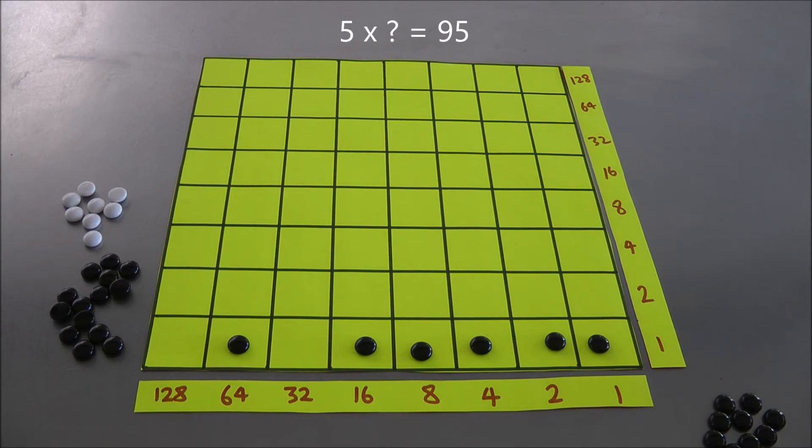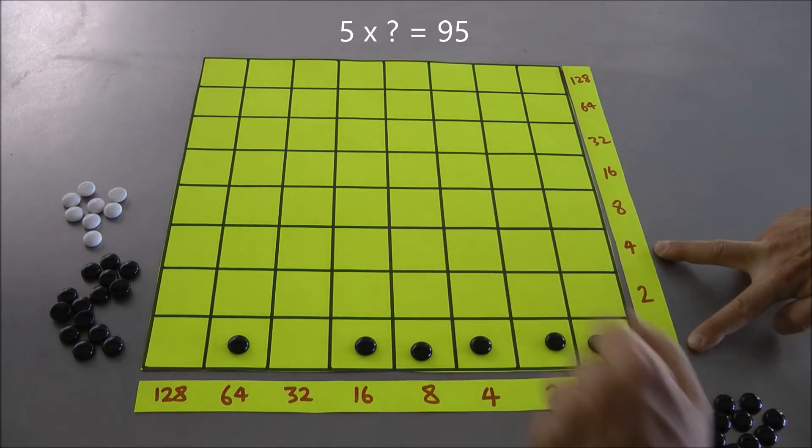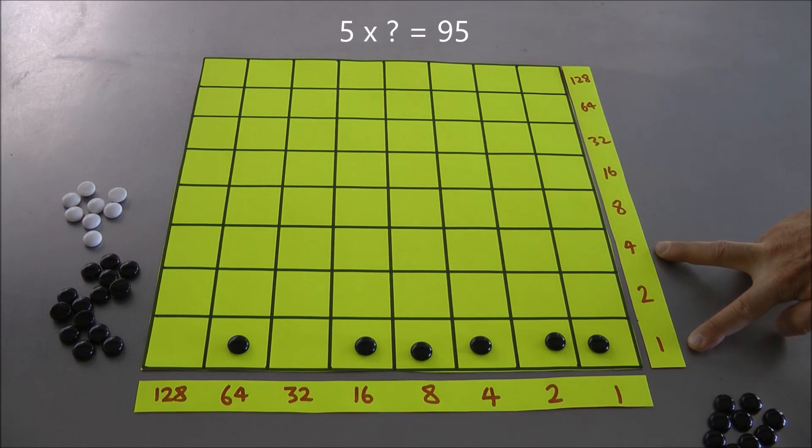Something times 5 was 95. So I'm going to do a division, work out what that something was. All right, so I remember it came from 5. So I do know on this side here, I'm dealing with a number 5, a 1 and a 4. So somehow, these dots must have come from something times 5. That is, a picture on the row number 4 and a picture on row number 1. In fact, the same picture in each row. So my challenge is somehow, can I reconstruct what picture must have been appearing on rows 1 and 4, at least the numbers 1 and 4, that are the same? Well, very much not the same.